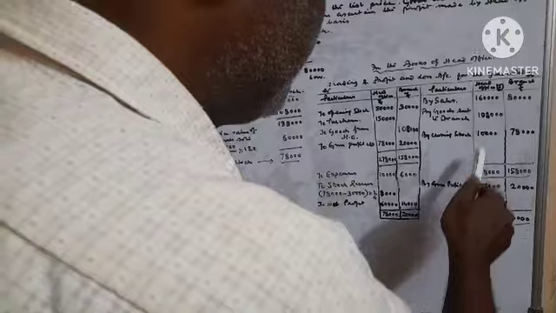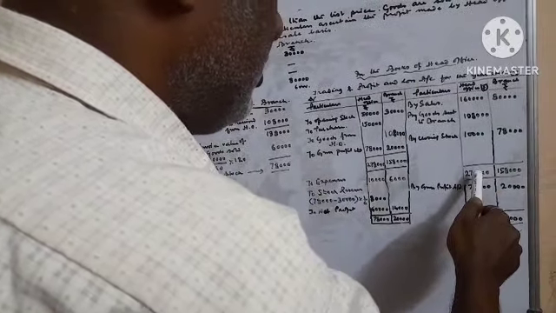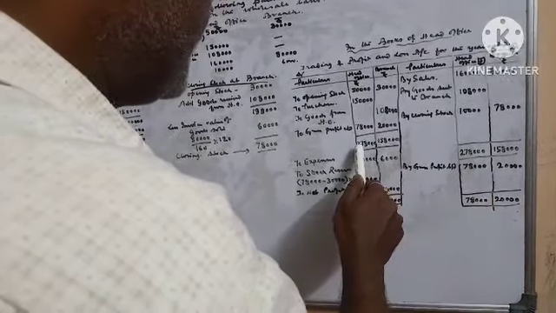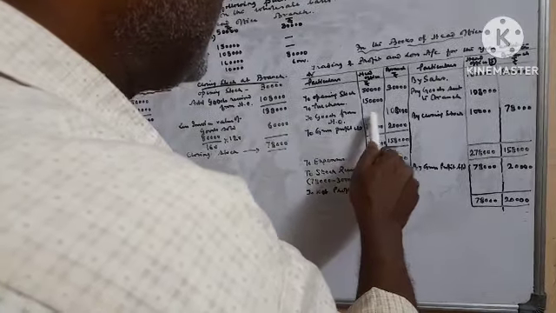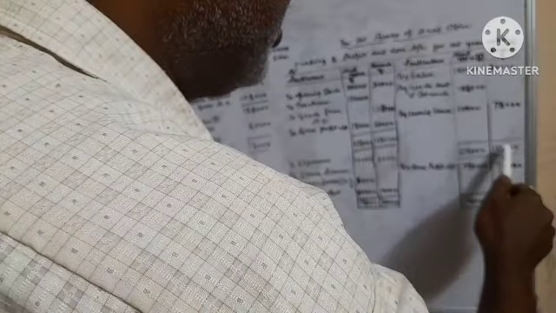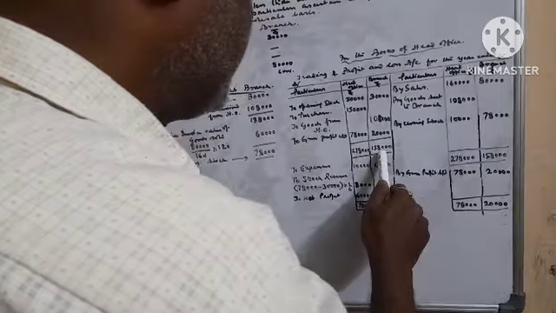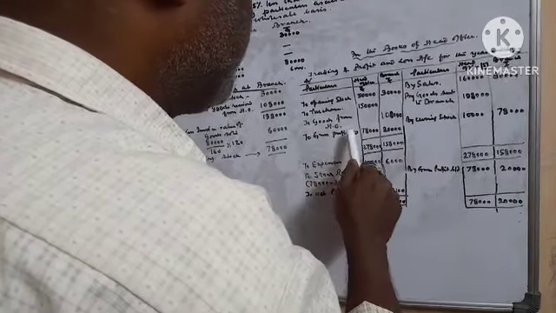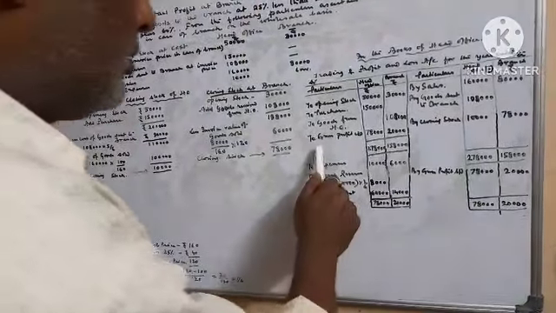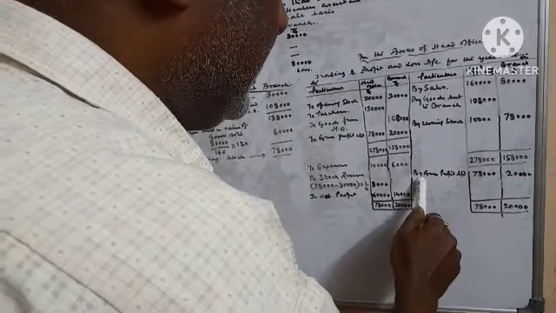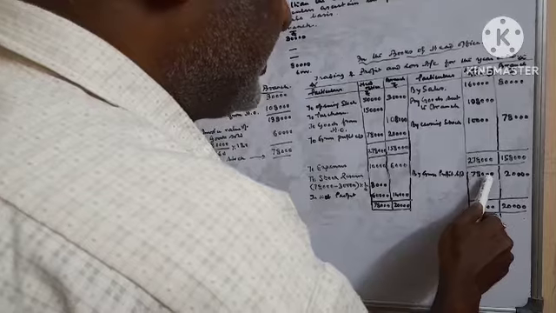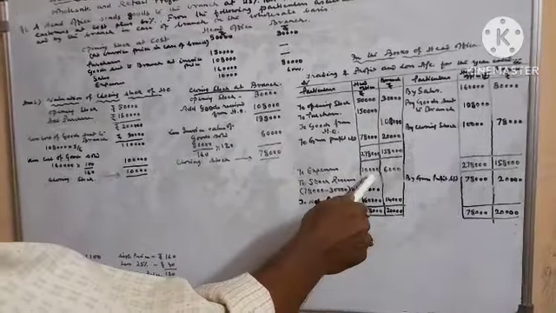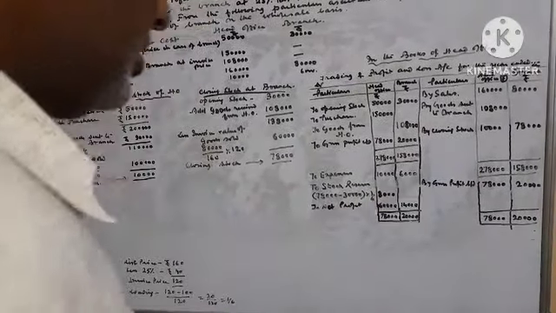Now we have to find out gross profit. First we close the head office column. Credit side total comes to 2,78,000. That should be written in the debit side, to gross profit c/d, that is 78,000. Similarly, branch total credit side is 1,58,000. That should be written in the debit side 1,58,000. After deducting the debit items, to gross profit c/d it will be 20,000. Now gross profit c/d will be transferred to gross profit b/d, 78,000 in head office column, 20,000 in branch column. Expenses of head office 10,000, expenses of branch 6,000.